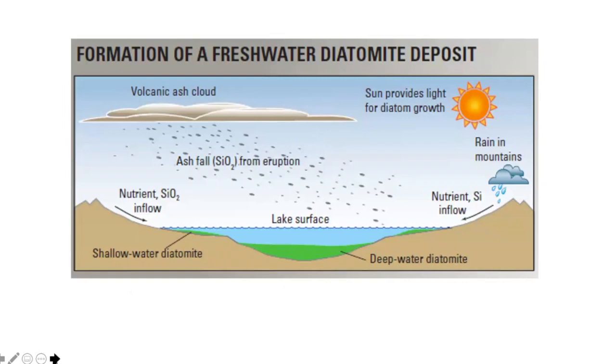And then going back in time further, you folks might have heard of diatomite, or probably more diatomaceous earth, as something that you put on your garden as an organic, to keep pests from eating your vegetables. But diatomaceous earth comes from diatoms, and they have been deposited over long periods of time. Most of the diatomites that are mined are from the Miocene, so anywhere from 10 to 18 million years ago, forming in the bottoms of lakes from large blooms, especially in the western US Great Basin area.